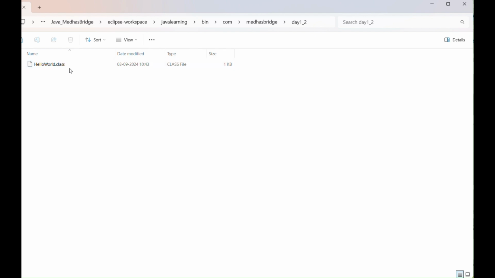So for every Java file a corresponding class file is created. Precisely, within Java we have a Java class, and corresponding to the Java class a class file gets created as part of the build. This is one thing that I wanted to let you know. Clear?